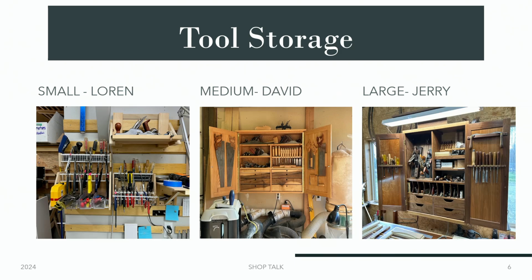But assuming you're at that point where building a tool chest wouldn't be a problem skill-wise, would you still build one because of how your shop is oriented? If the term chest to me means I'm going to load it up in my car and go elsewhere, that's not going to happen, probably. So I'll just rearrange all of my tools in the shop to fit my needs. So an actual chest, no. Probably not. I might build one for someone else.